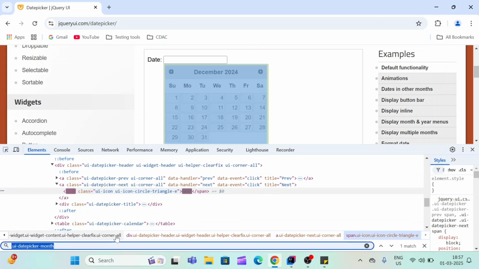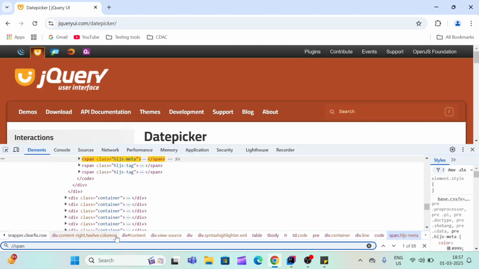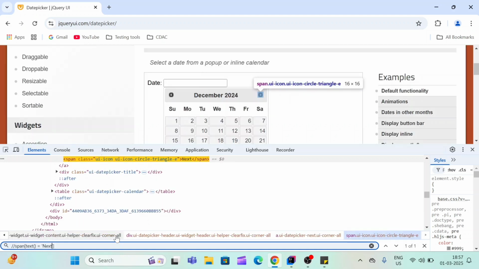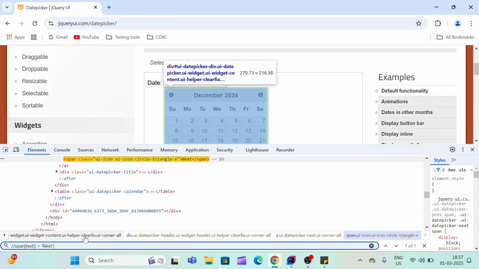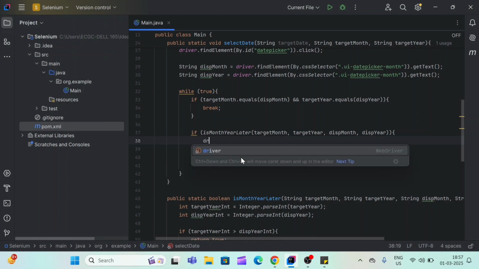Okay, so I'll create here span, and inside this I'll use text method, provide the value here. You can see we got the element next, right? So this is the xpath for the next that we are using here.